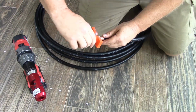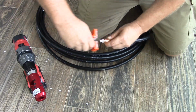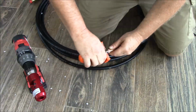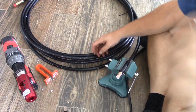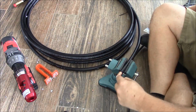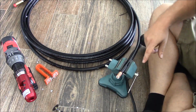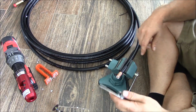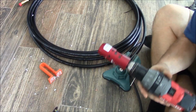Then strip off this foam from the center conductor. This tool here, like that. Since that tool cut it, the center conductor is a little proud; it needs to be 5mm. I used a cut-off wheel and cut that, and then I took a file and dressed up the center conductor.